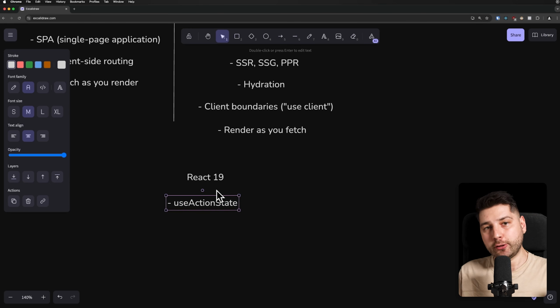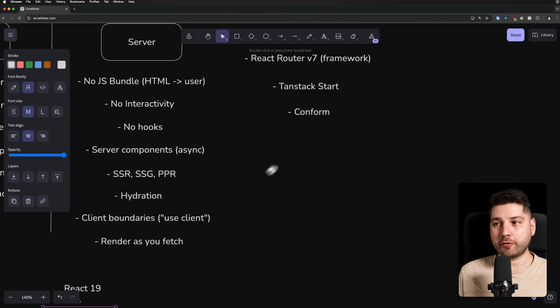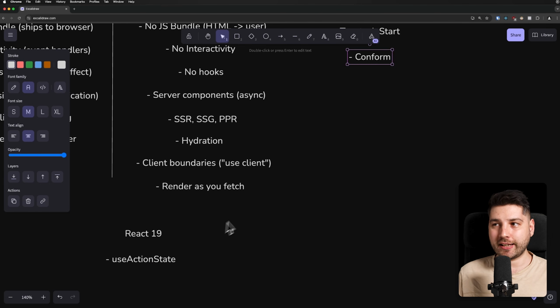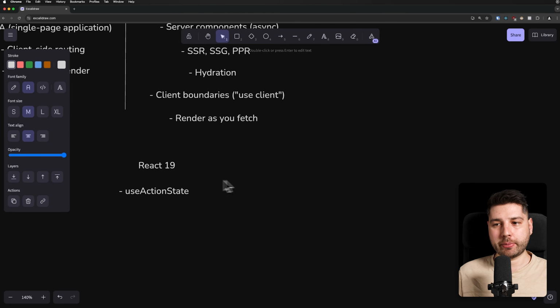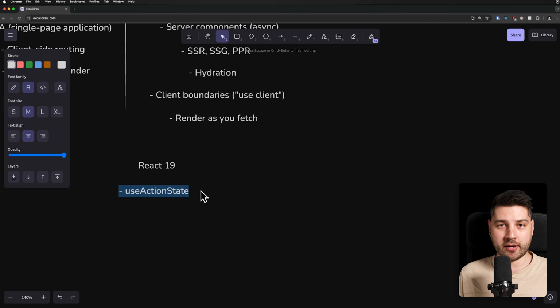That way you can actually do stuff with server actions. You can update state as your server action is happening, and useActionState is going to rerender the component as that happens. This is a cool new API, and it's essentially a new way to build forms. And I believe Conform is using this useActionState to handle their forms, which is really, really interesting. So I would look into that. I would play around with useActionState because it makes a lot of sense, and it is going to be a very important hook.